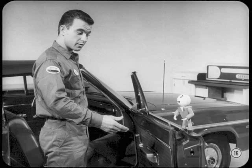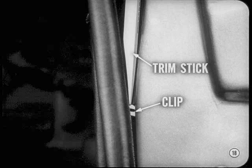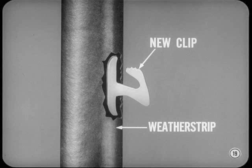What's the story on the door weatherstrip retainers? Weatherstrips are cemented above the belt line, but retained by plastic fasteners below the belt line. The plastic clips are springy — when you push them into holes in the door panel, they compress, then spring open again, and tiny serrations grip the door panel. All you have to do to release a clip from the door panel is push downward on the clip with a screwdriver or a trim stick. Don't try to remove a weatherstrip without releasing the clips, or you'll ruin the weatherstrip or break the clips. You can replace a broken clip — just work the T-shaped end of the clip out of the weatherstrip and install a new one in its place.